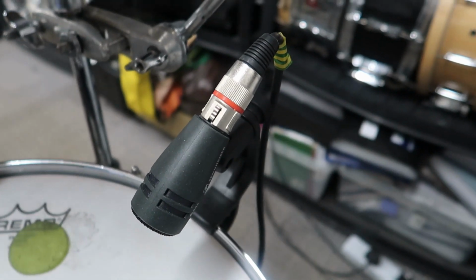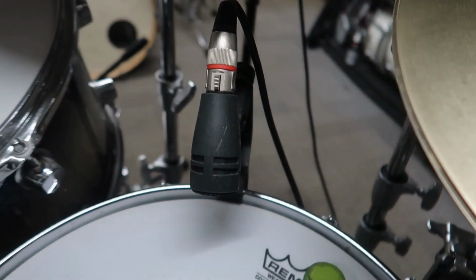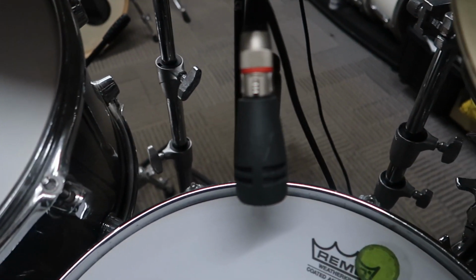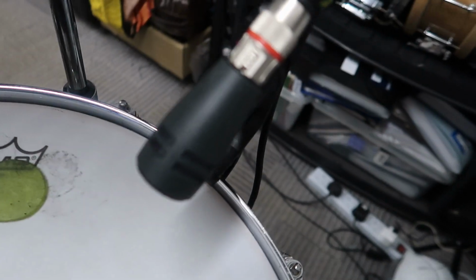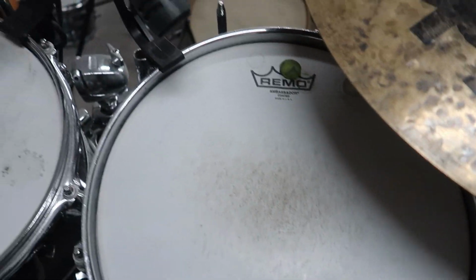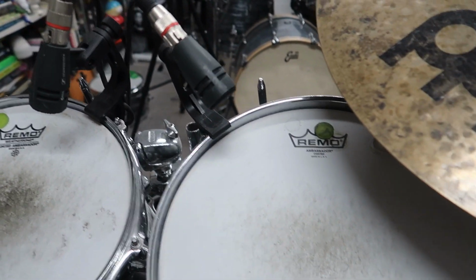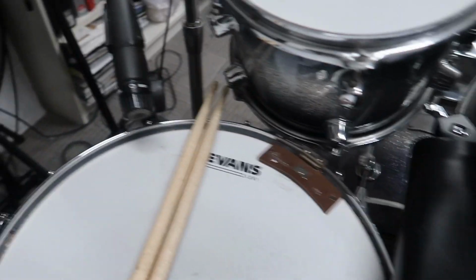It's the Sennheiser E604 on all four of my toms. They just sound amazing. I know some people like to use bass drum mics and things on the low toms, but these are doing fine for me so far. I haven't got an extensive microphone collection yet. Next on my list, like I said, I'm only just really getting into recording. I was on cheap ones up until last year. So these are working great.